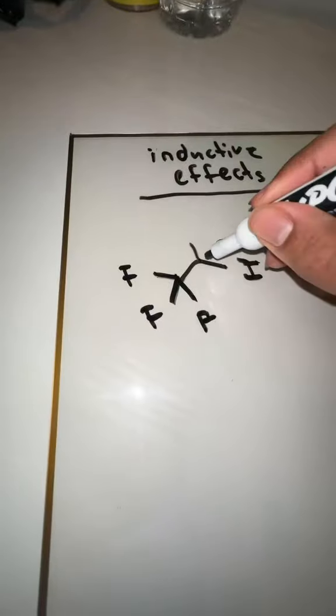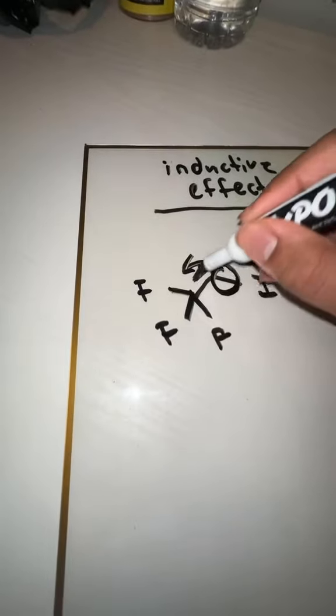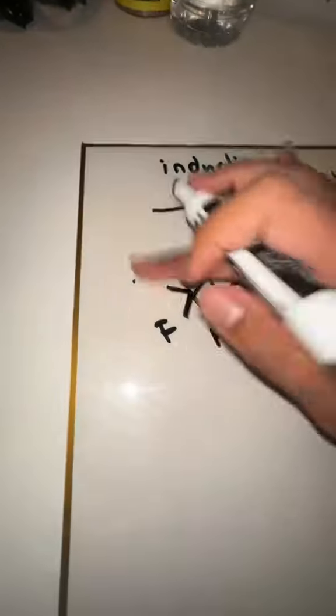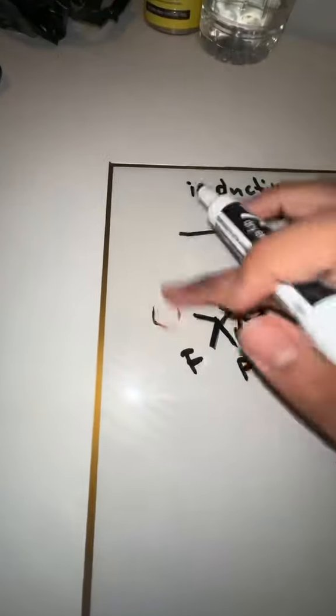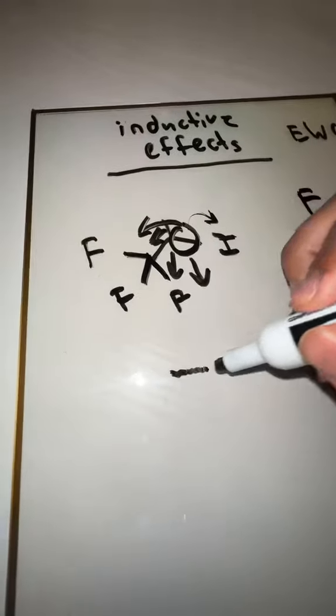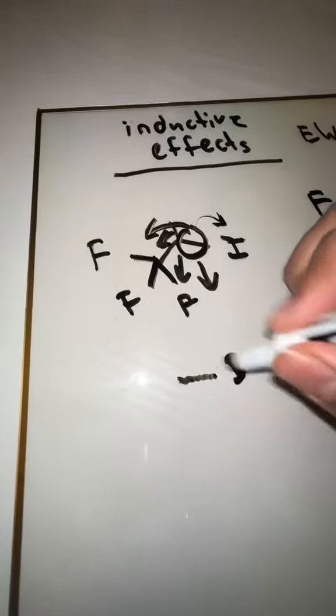Fluorine is really electronegative, it really wants electrons. So over here, this bond is pulling away electron density at a greater amount than, let's say, a chlorine, bromine, or iodine over here. The fluorines are going to pull away electron density at a much higher amount. And when you pull away electron density from this bond, that makes the bond really weak. Think about a really weak bond. It's so easy for this good leaving group to just straight up break off. That's why inductive effects and leaving groups are opposites.